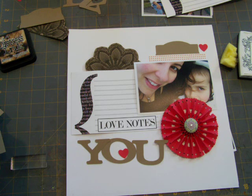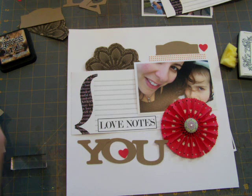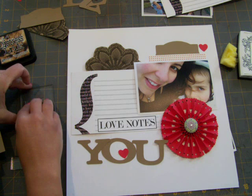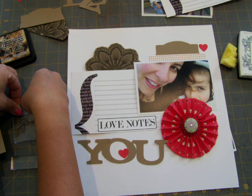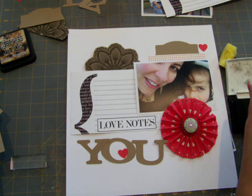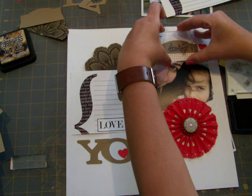Technique Tuesday stamps, because I love them, and I love what they say all the time. I think Allie Edwards is my favorite for that. That's all I'm going to put. I'm just going to put the word beautiful. You guys let me know. I mean, I'm not sure.